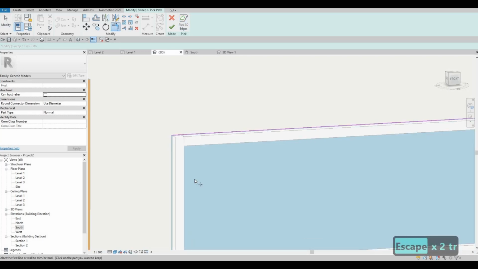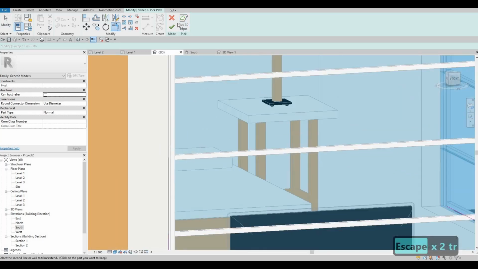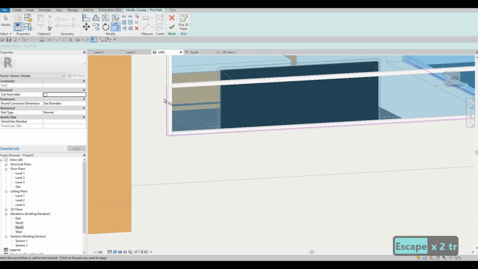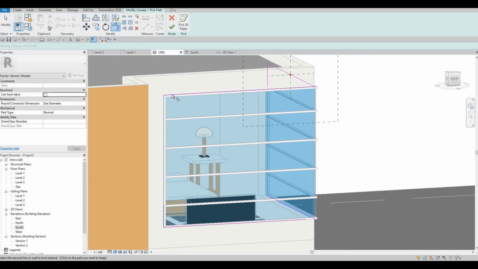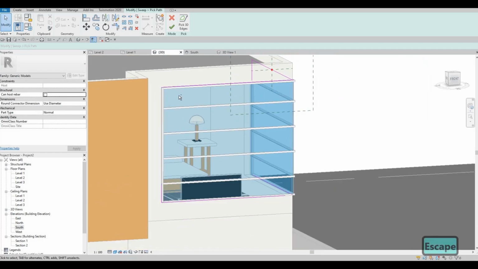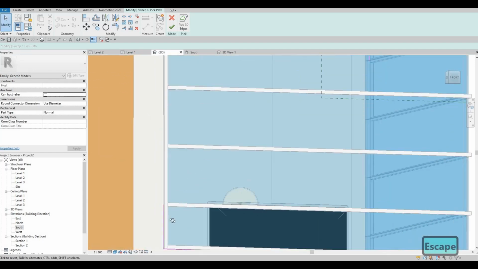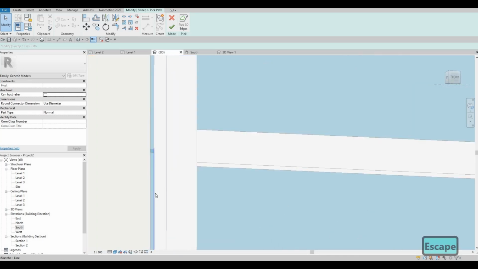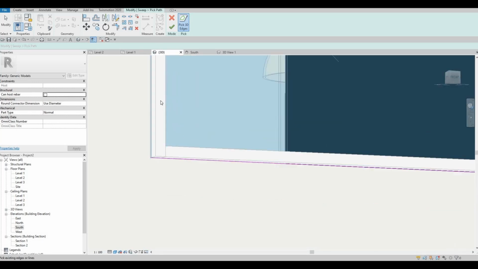Okay, so now let's trim and extend. So this one needs to delete. Pick edges again. And then trim this.